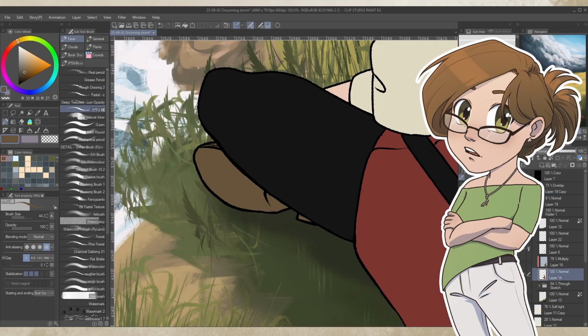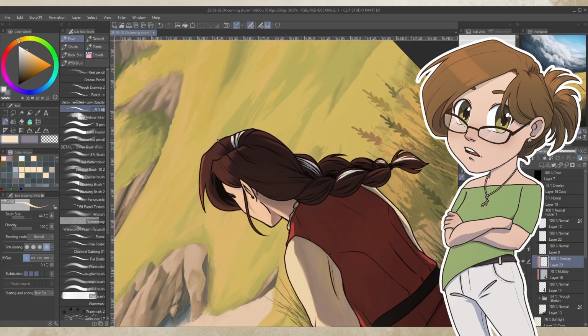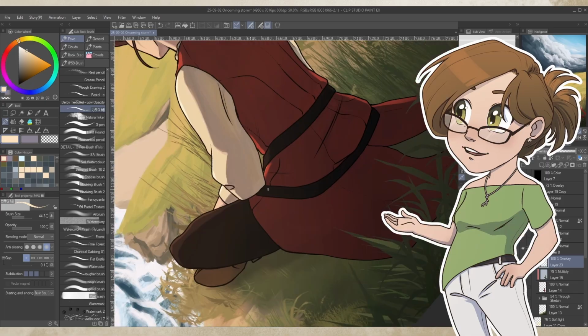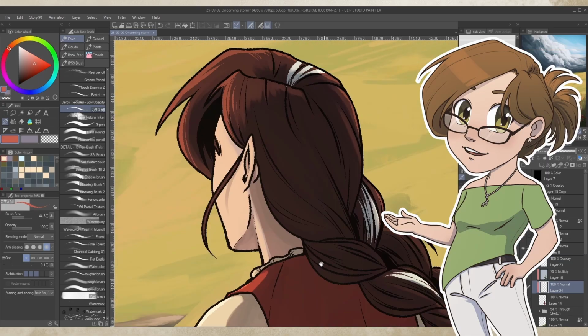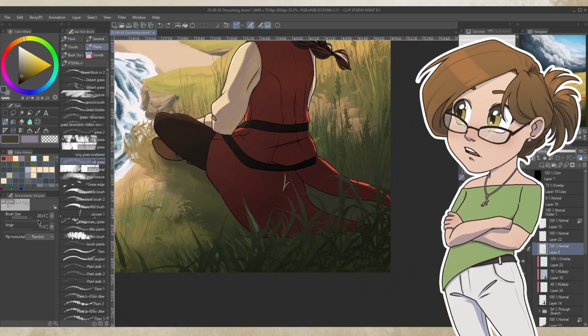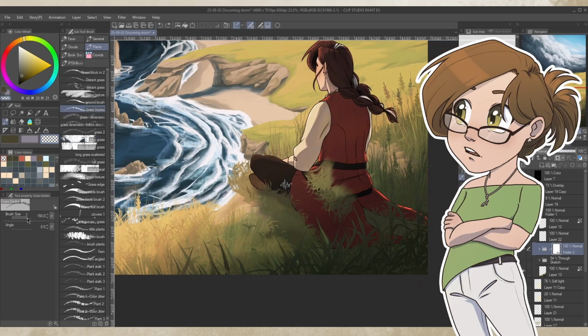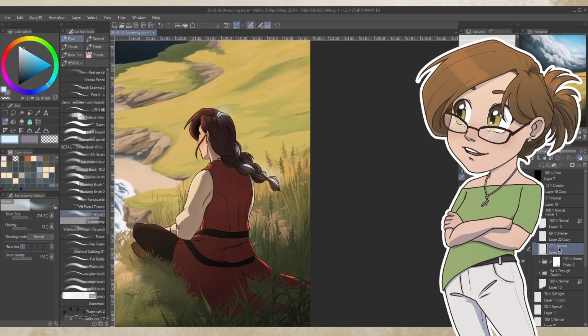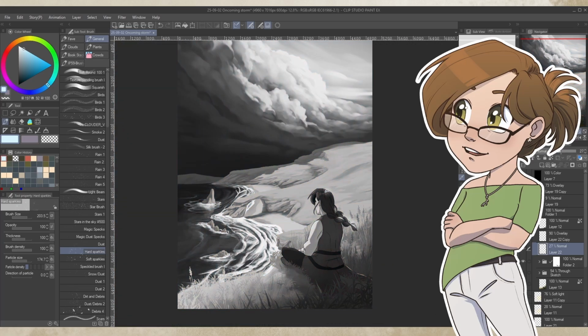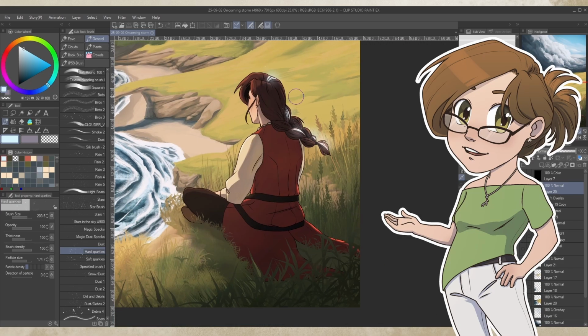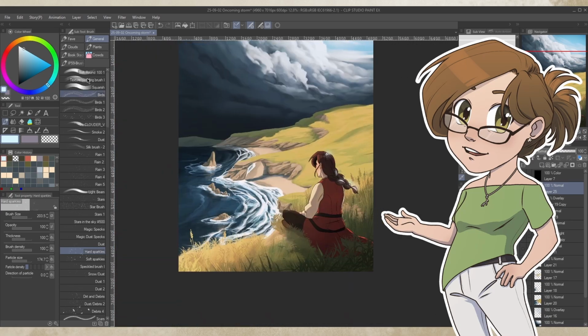On top of making it more realistic, it also helps to integrate Cleo better into the scenery. Her red coat sticks out like a sore thumb, but in a hopefully believable way now. To integrate her further, I'm putting some grass around her, and do some light magic with overlay layers, and then I finish her off by making her hair glow a bit. And that is the end of the painting process.